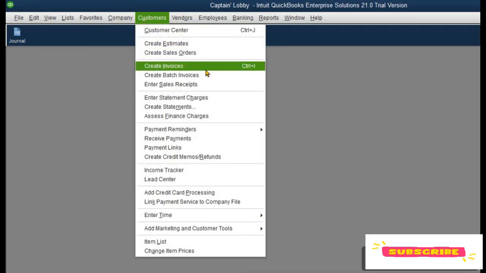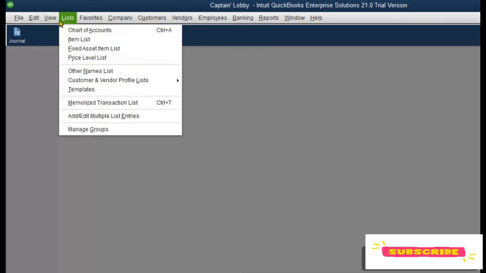And just when we click on the journal, we get to see that we have the same bar that we customized. So what are we gonna do next? Actually, we are going to add some further options in the icon bars. Before adding further options, we're gonna create a chart of accounts.